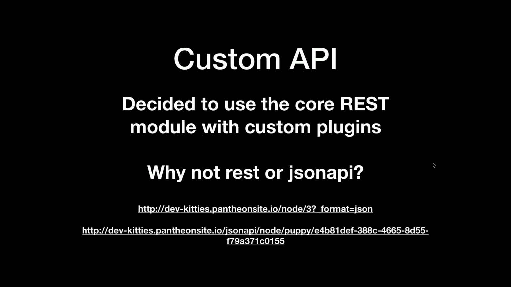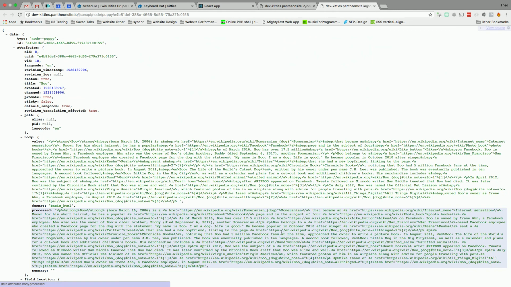Okay. JSON API is also cool. It's pretty similar to the REST API, except you can specify what you want with URL query parameters. So you can do some pretty complex stuff, like getting lists of content, filtering based on field values. Your URLs get messy, but it's pretty cool.